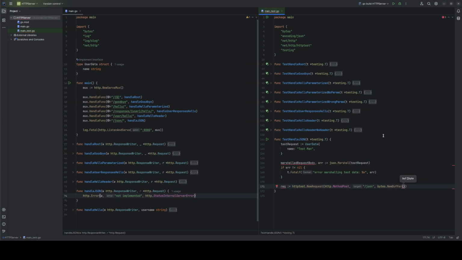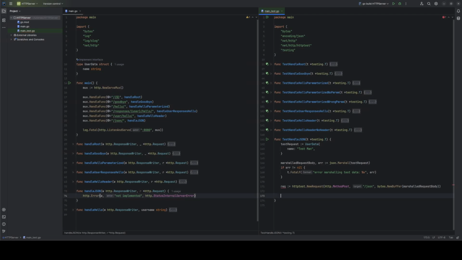And for this, we'll put our marshaled request body into a bytes.NewBuffer. If you look here, new request requires the body to implement IO reader, and this is a simple way to do that.